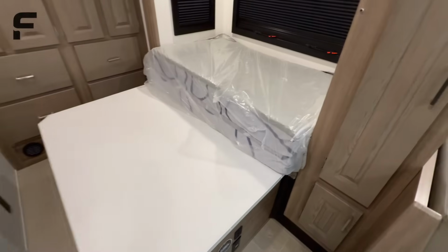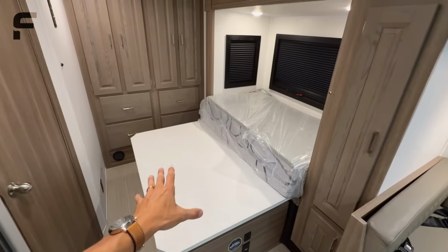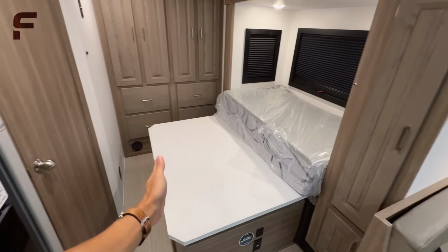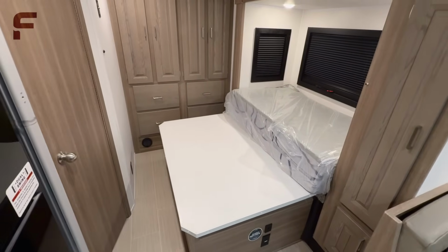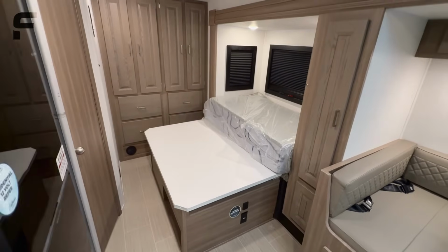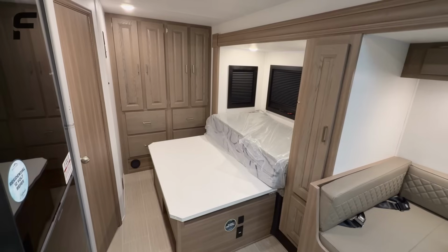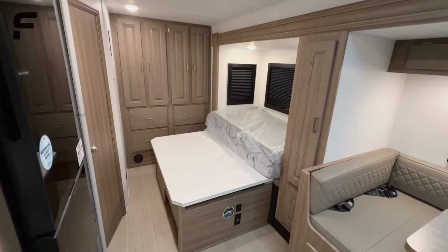Going to the bed area, does have a folding bed, so when we push this slide in, it is going to go in like so with the bed folded over, and the bed will sit right about here with the slide closed. Now with this, there is one option. This has a propane generator on it, and there is an 80-pound propane bottle on this motorhome, which is the biggest in its class from what I understand.